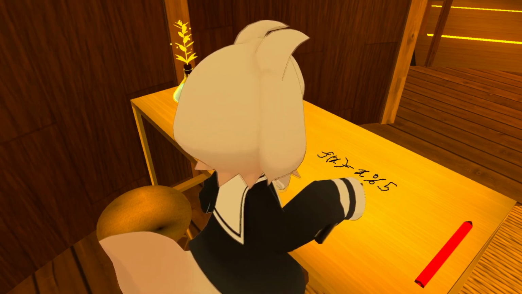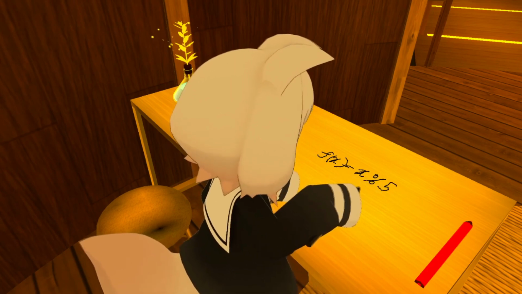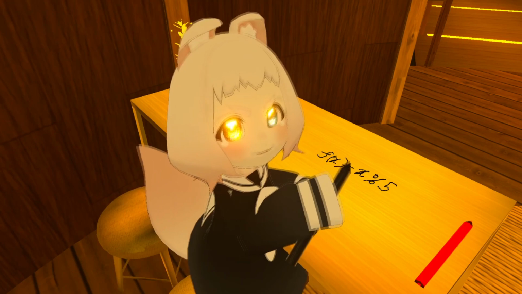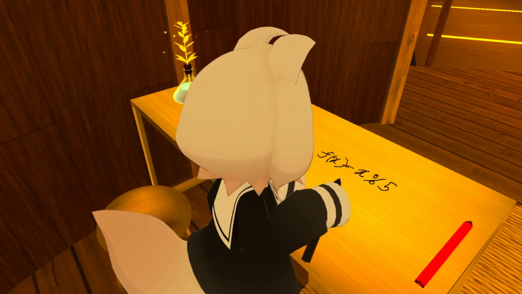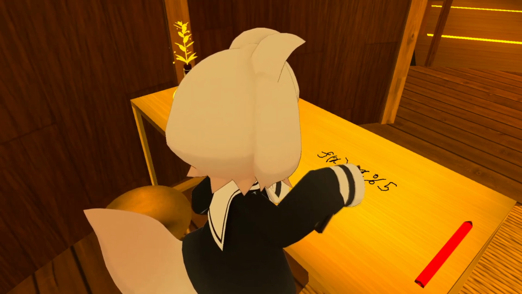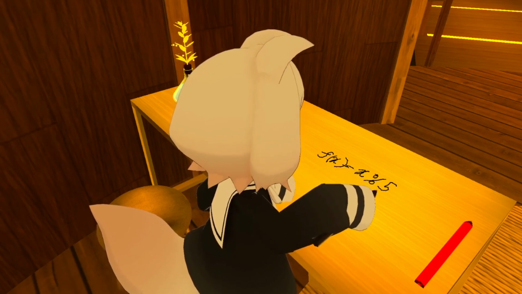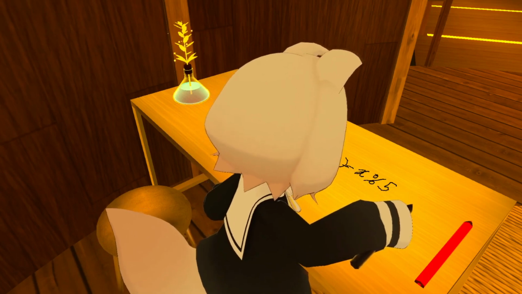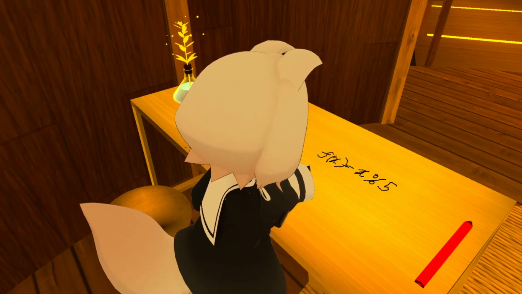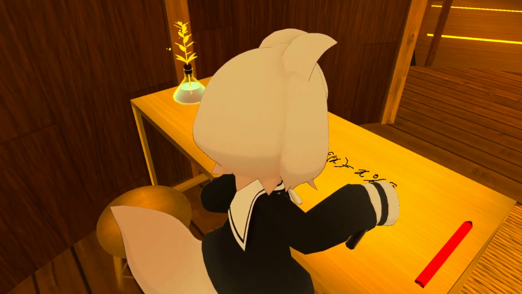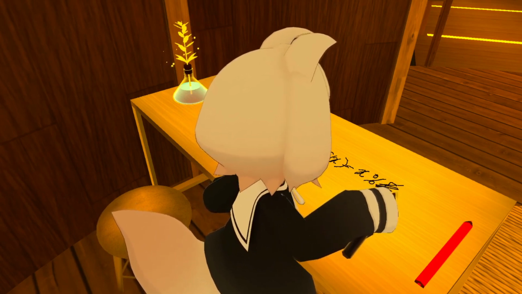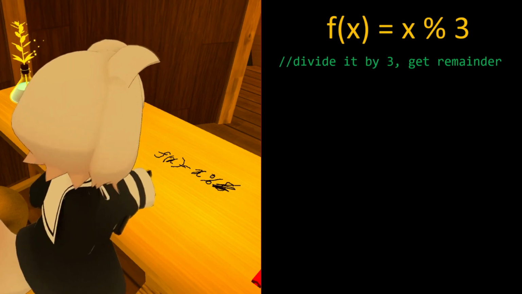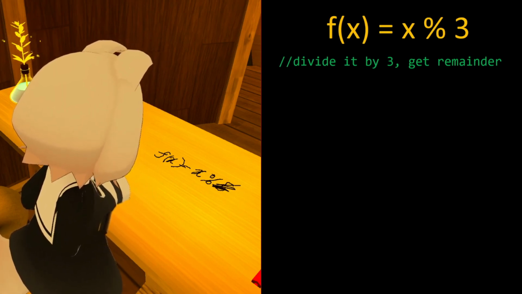Although this looks like a percentage sign, in most programming languages it means modulo. Basically, it takes x divided by 5 and gives me the remainder. Or maybe, okay, maybe not 5. You know what? Let's go for 3, which is actually much simpler and easier to see what's going on.